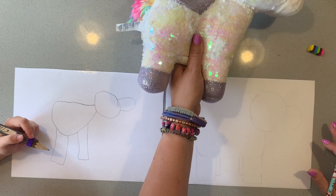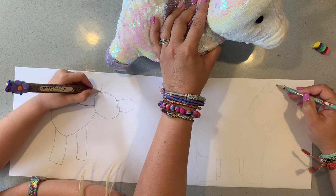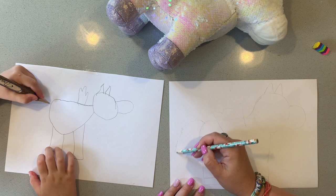So things like, I might connect the head there with the body, get rid of that line, and I might add some ears. They're kind of triangles sticking up the top here. One, two. This particular toy has a glittery kind of wing coming up, which is a bit tricky, but we can try and draw that as well. Of course, tail coming down like this. Scruffy kind of tail. Yeah.